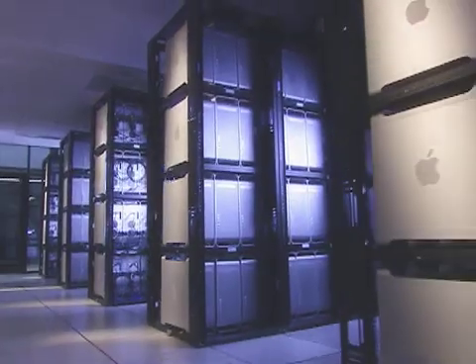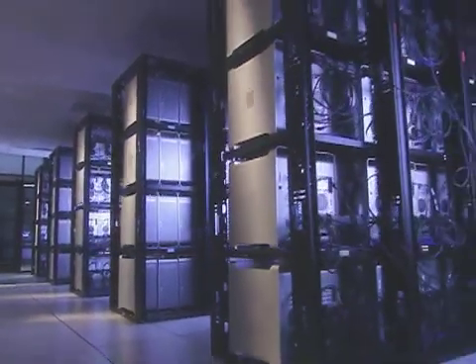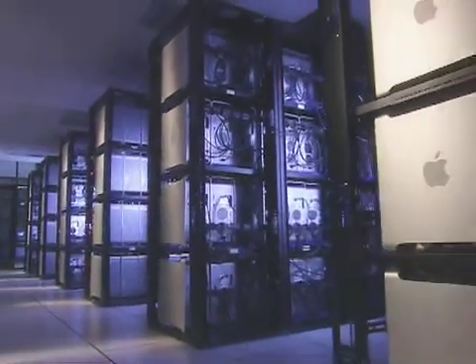It's very nice to have the same platform running on my desktop that I can use to check email and also at the same time connect to the supercomputer, one of the fastest supercomputers in the world. The G5 was a perfect fit for the architectural goals of our system — a 64-bit processor with two double-precision floating-point units, excellent memory bandwidth, and an I/O architecture that allows us to interconnect it into a supercomputer.